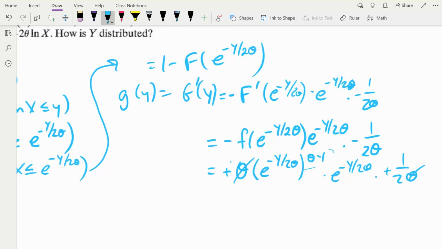Okay. Well, notice when we multiply the theta through, you're going to get e to the negative y over 2, right? And you'll get a plus e to the y over 2 theta. Then I've got an e to the minus y over 2 theta. So this whole thing is going to simplify to, I've got the 1/2 on the end, e to the minus y over 2.